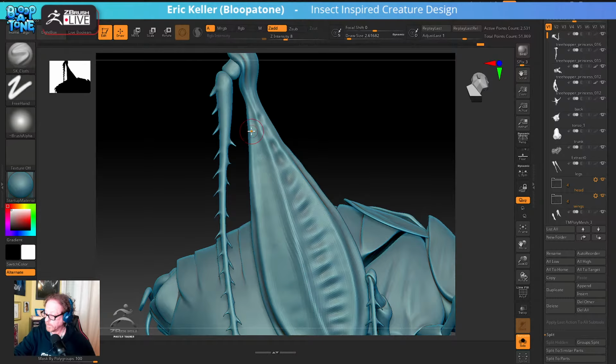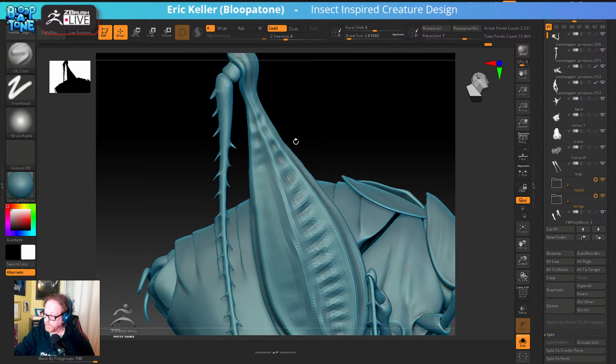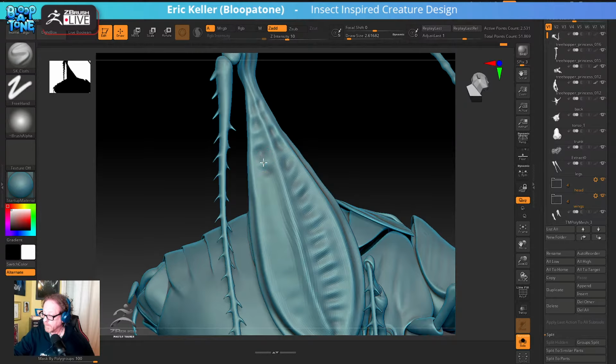Also, layers are a very useful posing tool and detailing tool. There's lots of different ways to do the same thing in ZBrush. That's the whole point. It depends on your own personal approach. If you come from a traditional sculpting background, you might just do everything right there on your subtool without storing layers or morph targets or anything like that. You just sculpt as if it was clay.